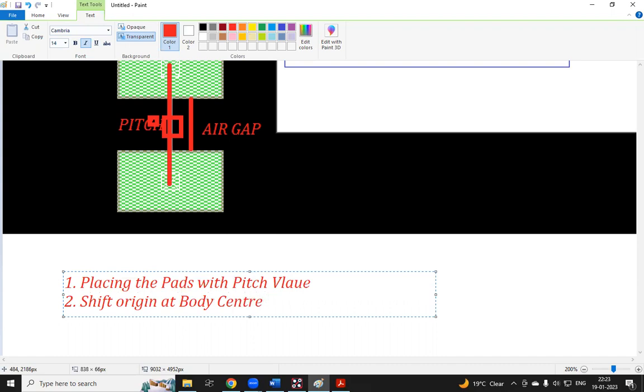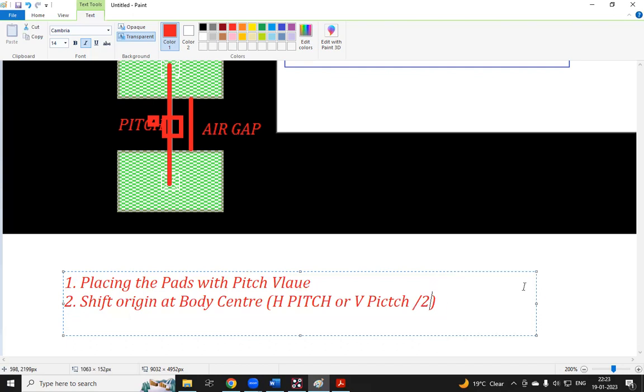How to find the body center? Pitch divided by 2. H pitch means horizontal pitch. Guys, H pitch, V pitch I have explained in pedestal creation. H pitch or V pitch divided by 2, you'll get the center, right?